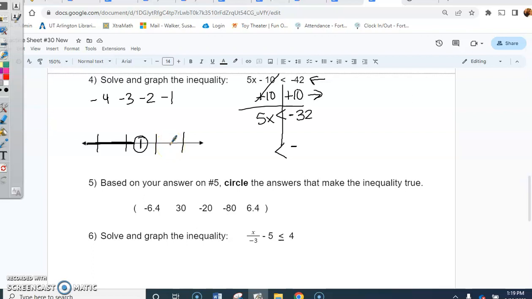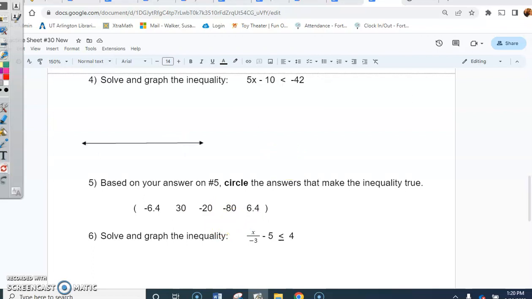Based on your answers, you're going to choose the answers that make the inequality true. We already know it's negative, right? We already said that, and we know it's less than. So that means it cannot be any positive answers. So I'm going to go on and get rid of those now. Also, make sure, whatever this is, if this answer is, I'm just making this up, if this says -80, I can't choose that because there's not the equal sign. It's not shaded.